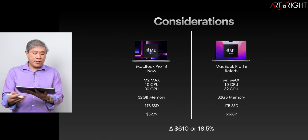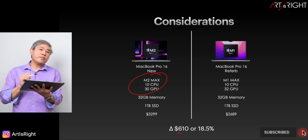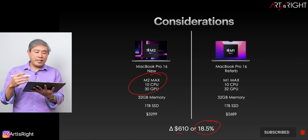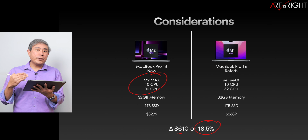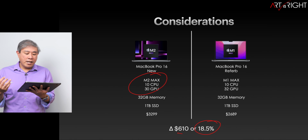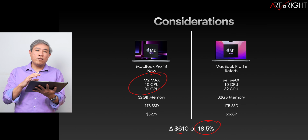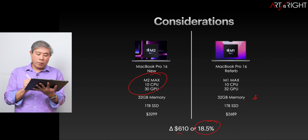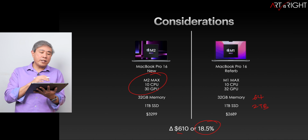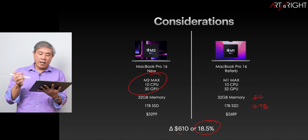So for instance, this is just the base M2 Max. It's not the top one. And with this, we're looking at around a $610 variation, or around 18% price variation. And you saw that the M1 Max still performs just fine. So if I were considering upgrading my machine, or getting a new machine, I might actually look at getting the M1 Max instead, because I can get an equivalent machine for a much better price, or I can even look for one that has maybe more memory, or for example, a larger SSD that will be cheaper than the M2 Max machine. That's what I would consider, because the timings are just so close to each other. So that would be the first thing.